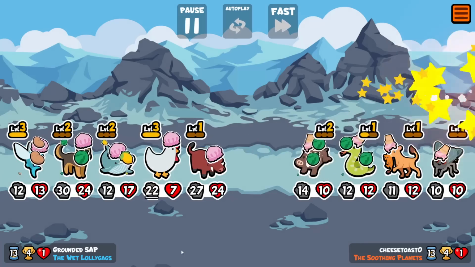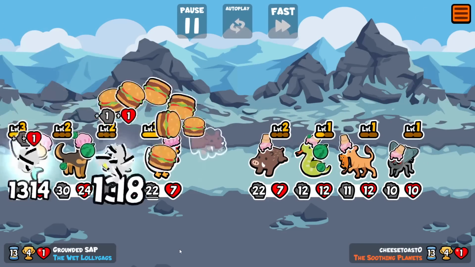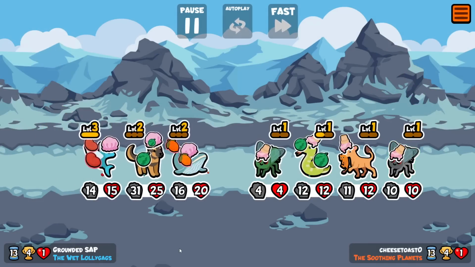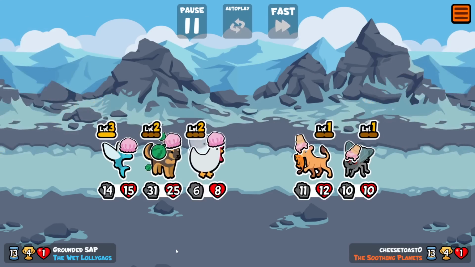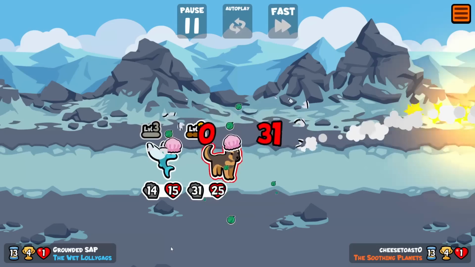Thankfully, we are facing some quite poor teams that have just been hanging on like we have. And as long as we can get a couple more turns of shop scaling in, we should be able to buy units that are going to essentially guarantee that we're going to survive. And again, the level 3 chicken gets the faint.